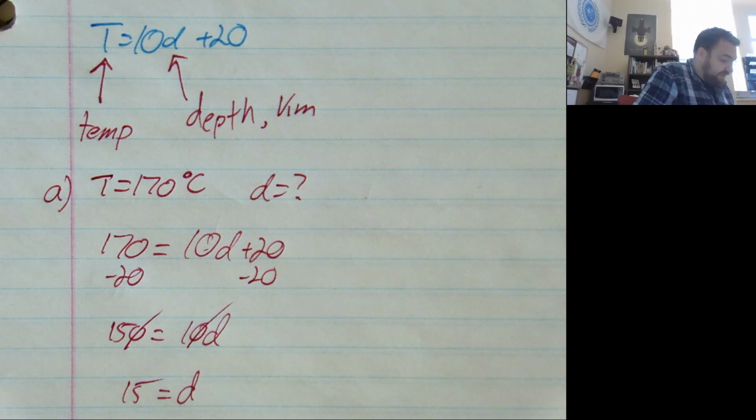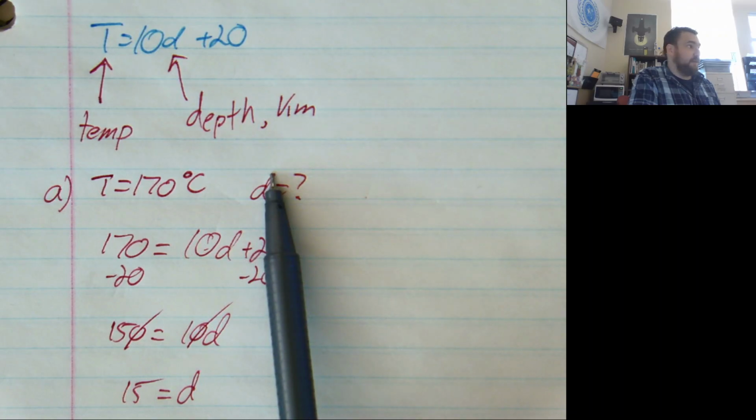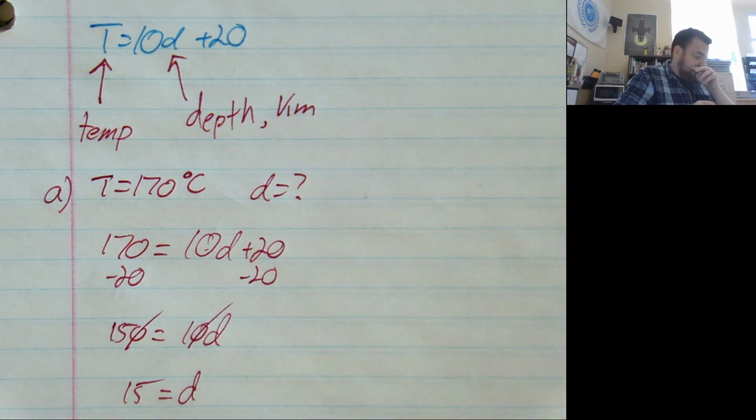And then part B is the other way. What is the depth? Oh no, that's the same. It's the same way. Estimate the depth of a mine in which the temperature is 420 degrees Celsius. So the only difference there is this becomes 420. You're still solving for D. The math is exactly the same. You're going to get that depth is 40K-ish, which again is still not through the Earth's crust. And 420 degrees Celsius is almost 800 degrees Fahrenheit, which is pretty warm.